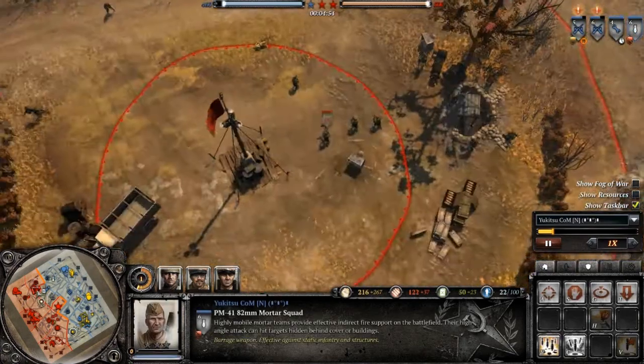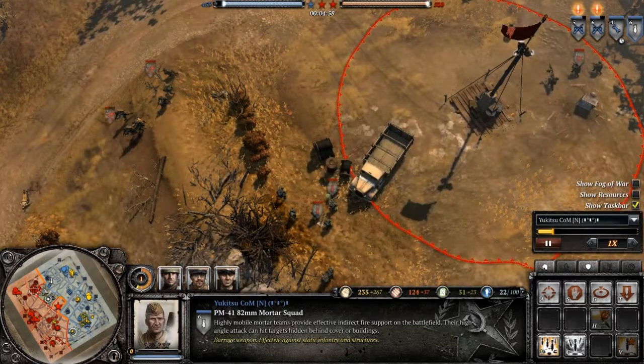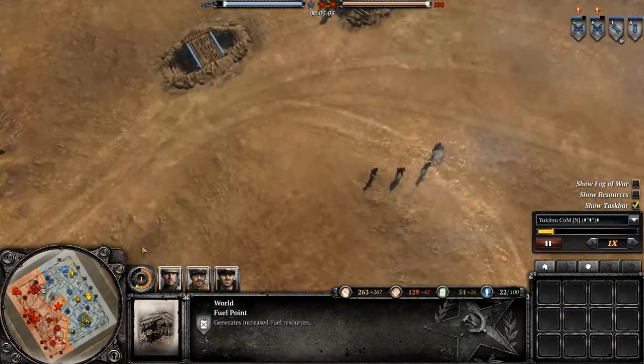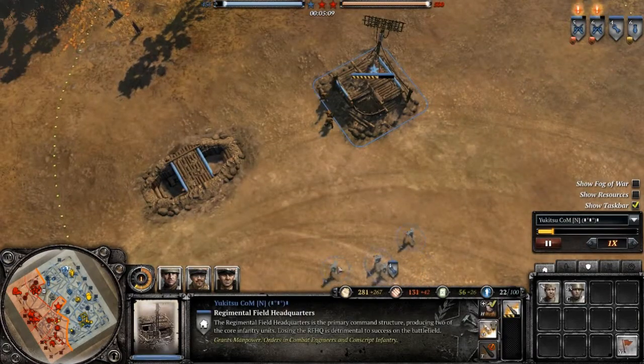I've got a mortar team. I'm going to have to use it to start taking down the fortified position that my opponent is producing here. I've taken them off the fuel point, but I haven't captured it myself. In fact, I'm retreating these units back. All I'm trying to do is make sure I don't lose too many forces other than, you know, that one unit of conscripts I don't really care too much about.